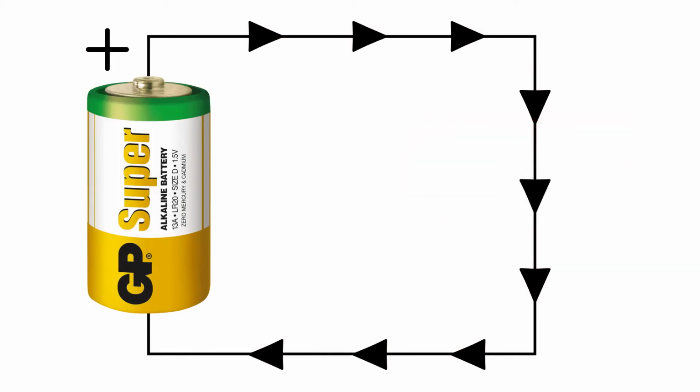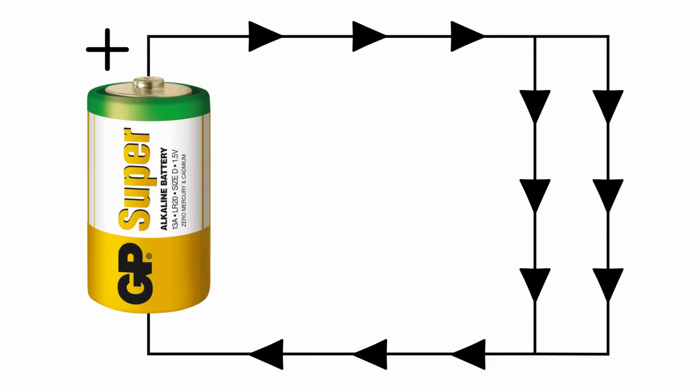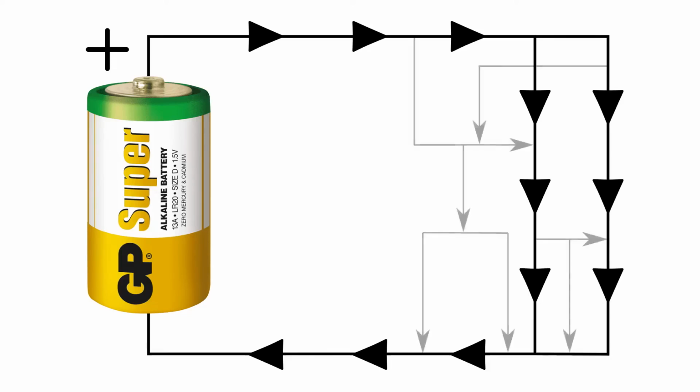Now, it's often said that electricity takes the path of least resistance, but it's much more accurate to say electricity takes all available paths. You'll often see in circuits that the current takes many paths, all of which converge to a single return. The current flowing out of the power source is always equal to the current that returns to the power source.